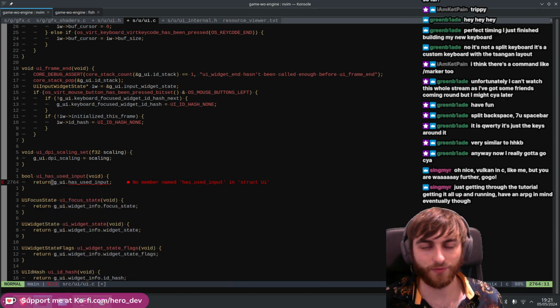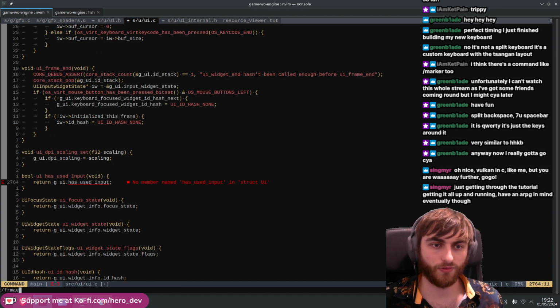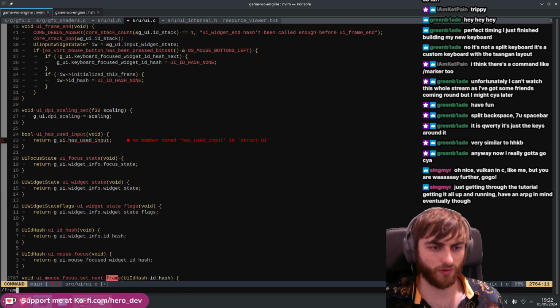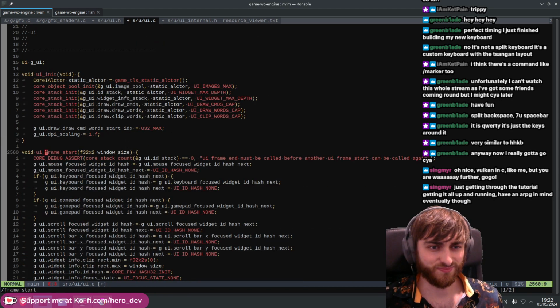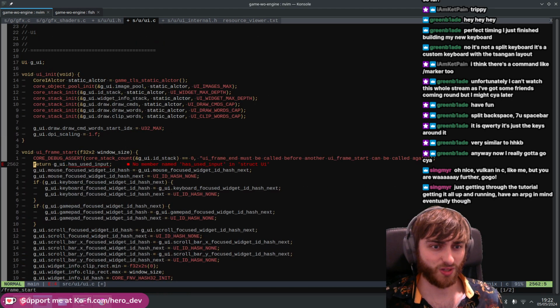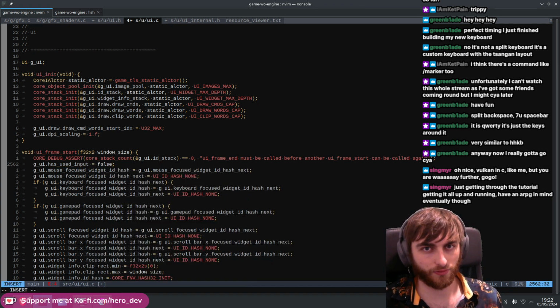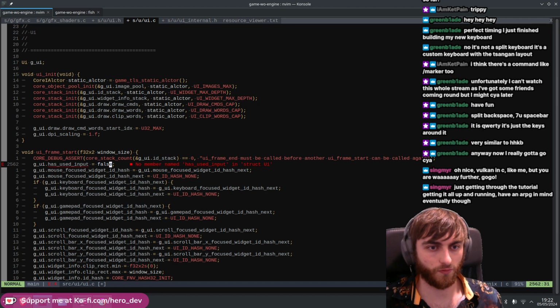So I was thinking ahead for a minute. So we need to put this in the frame start. So where the frame starts, when we start doing some UI, we want to chuck in here a false to say, hey, it hasn't used the input of this frame.